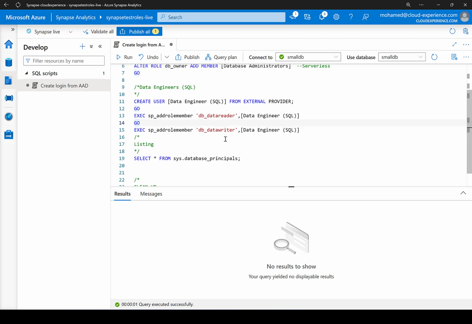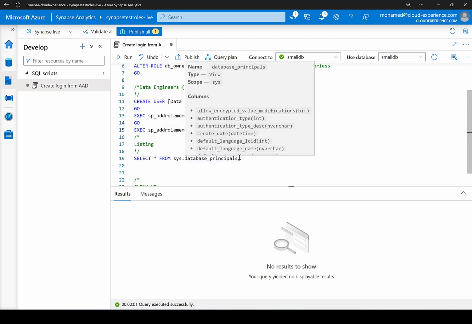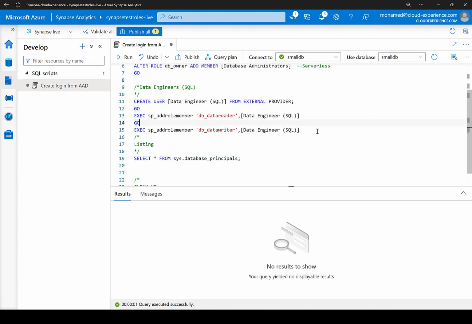I'm giving the data engineers db_datareader and db_datawriter. Of course, SQL has lots of flexibility when it comes to database roles. You can have your own custom role, or you can use plenty of the other built-in roles. This is aside from our scope now.